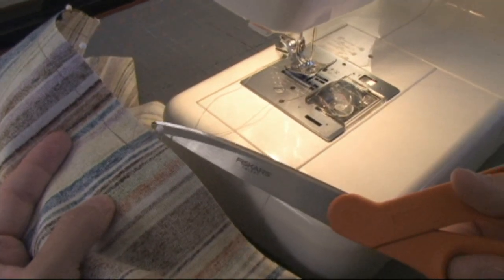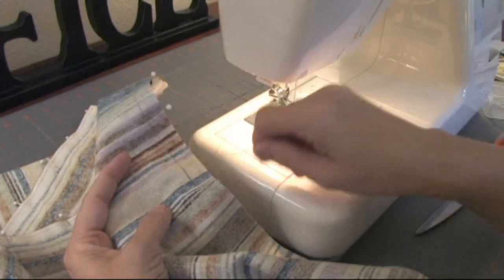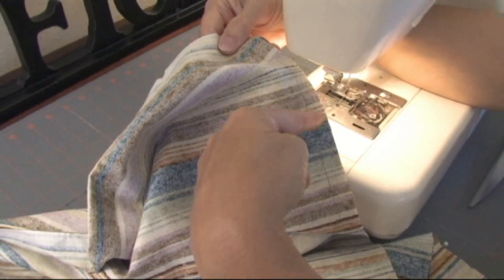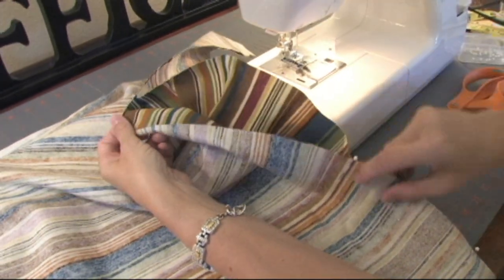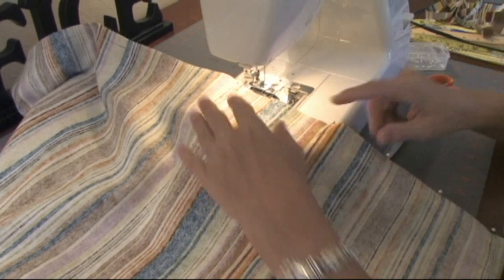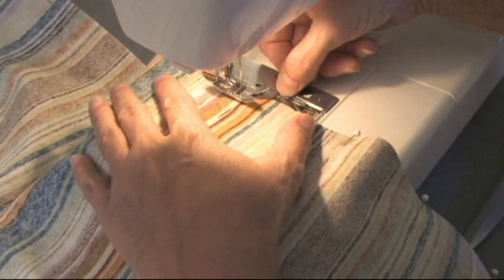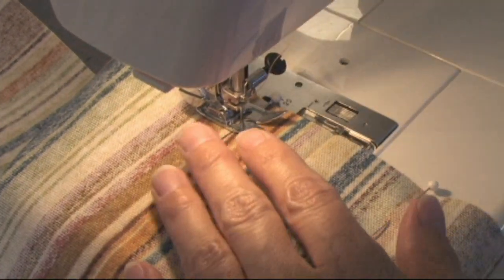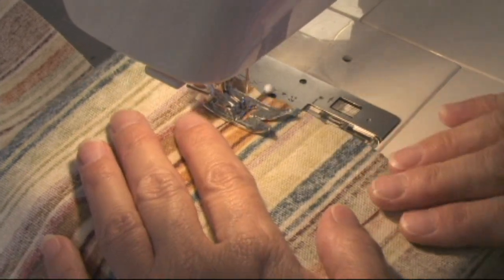Lift my needle out. I always have my scissors in place and I generally cut the thread close to the fabric. Now we want to take these pins out before we continue sewing so we don't stab ourselves with the pointy ends. Pins are out — you can see my stitch line nice and straight, and here is the hole. Now I am jumping to the other side of the hole where the pins are. Our fabric is off to the left out of our way. Line up our 5/8ths — can't forget that. I like to put the needle down in. I'll go back a little bit to lock the stitches in.